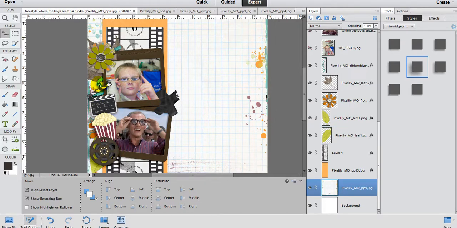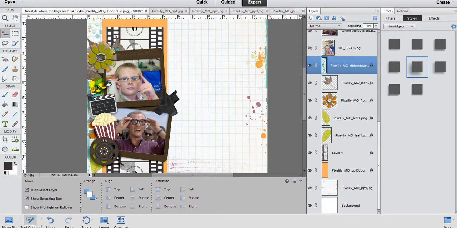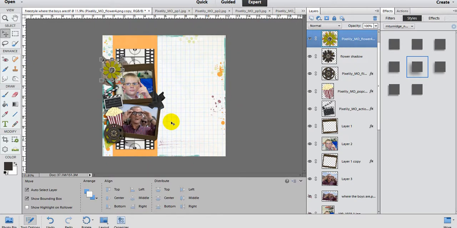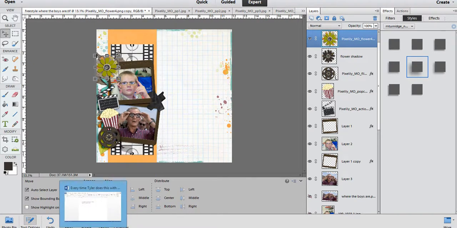And I'm even going to grab this ribbon, kind of pull it to the side a little bit. And there's that. Okay, the last thing I'm going to do is insert my journaling.